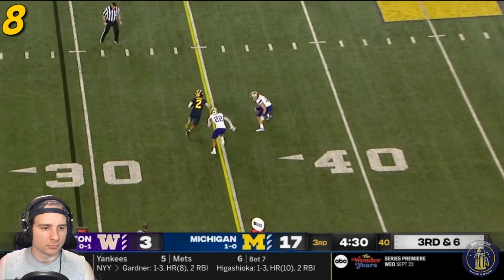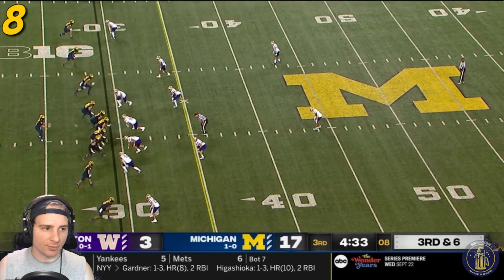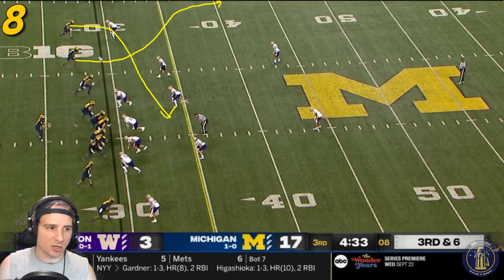Third down and 6. Finally a pass from McNamara. Nice little pitch and catch here for a first down. Pretty simple stuff from a route tree standpoint. Rowan Wilson's coming on a crossing route, a little shallow cross. A.J. Henning going somewhere out to the flat. Might be going up afterwards, hard to say.